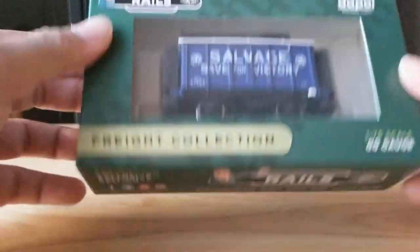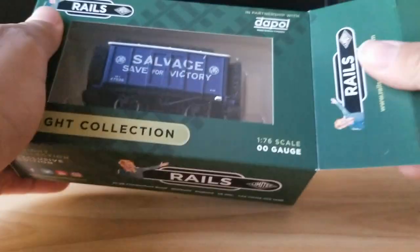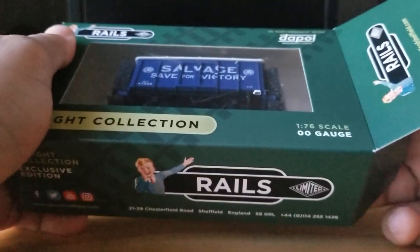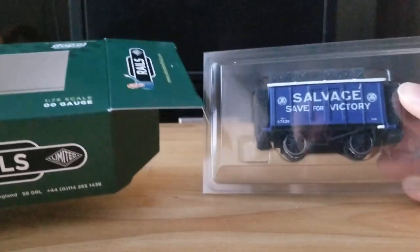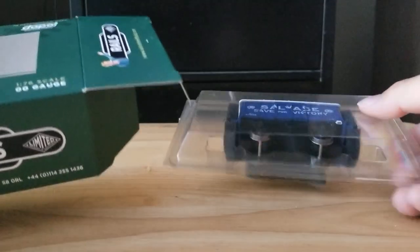Now, the main reason why I am doing a review on this is because nobody else does. I haven't seen a single review on any of these wagons.